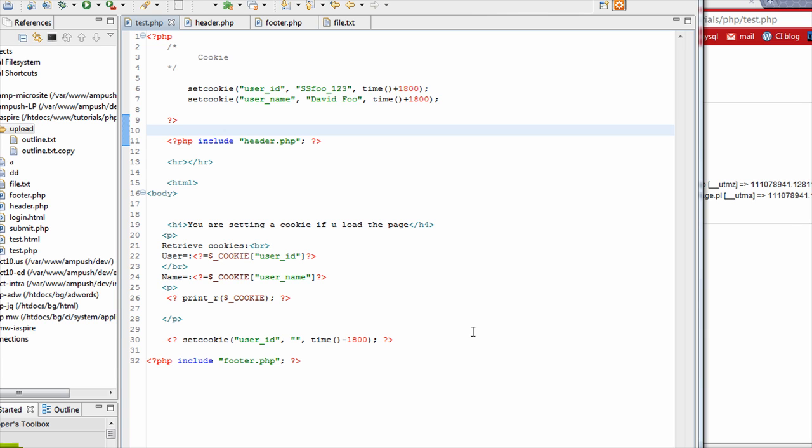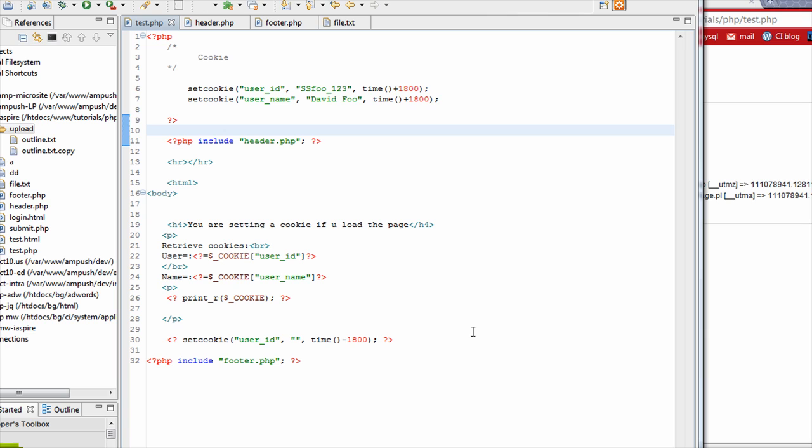So cookies are used to store values of a user session. Now what does that mean? Let's say you are shopping on Amazon, and you add an item to your shopping cart, and then you visit other pages, and you come back at the end to check out. So how does Amazon remember that you have stored certain items in your shopping cart?